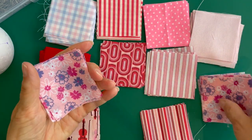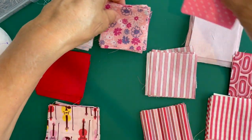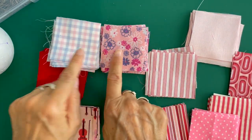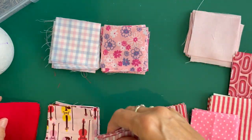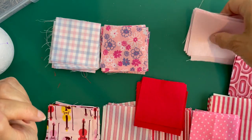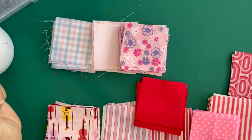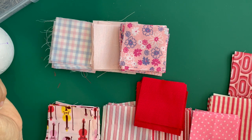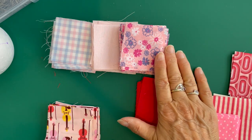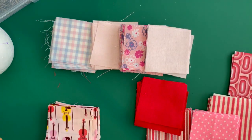The pinks and the blues, they match up nicely, so I might be quite tempted to have those. I wouldn't necessarily want to have those right next to each other on the bauble, so I'd want to have an accent colour of some kind in between them, and I would usually go for a plain fabric in between. So something like that might work quite well. And then I wouldn't necessarily want to have another plain one, although I can. You can have the same fabric popping up again, so it could look like that.